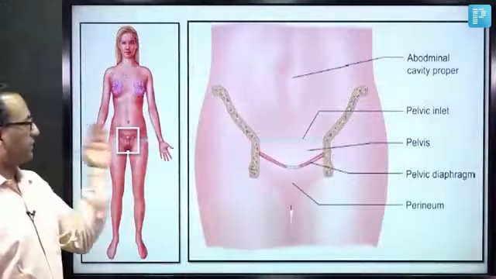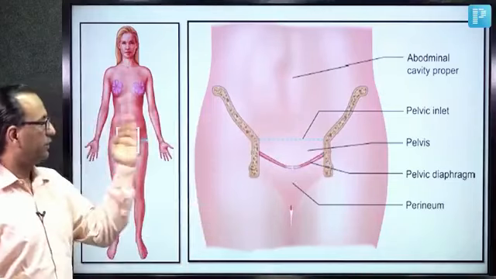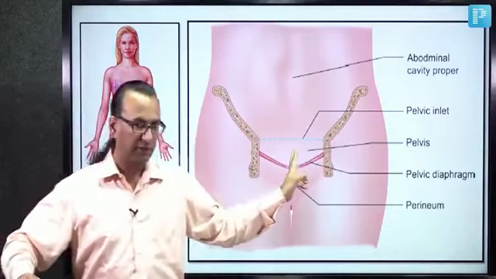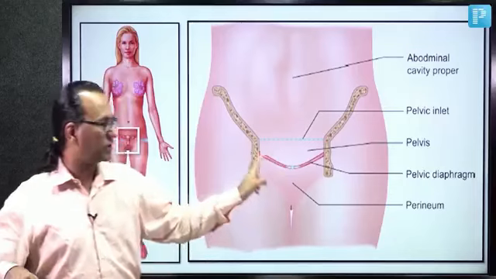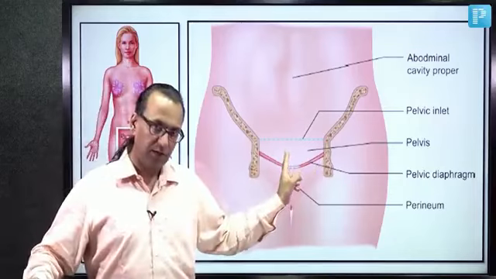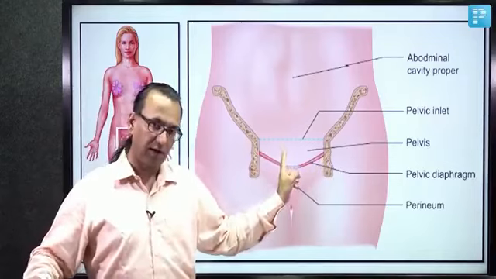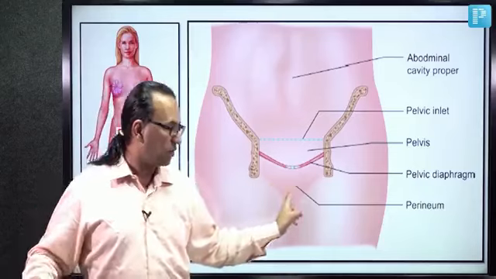Here we are looking at the front view of a female taken a coronal section to show the two regions which are called as the pelvis and the perineum. The boundary line between the two is the pelvic diaphragm, chiefly constituted by levator ani muscle there. In the pelvis, we'll have the pelvic viscera, that could be the urinary bladder, behind that is uterus, behind that is the rectum, and in the perineum there will be opening of the viscera.